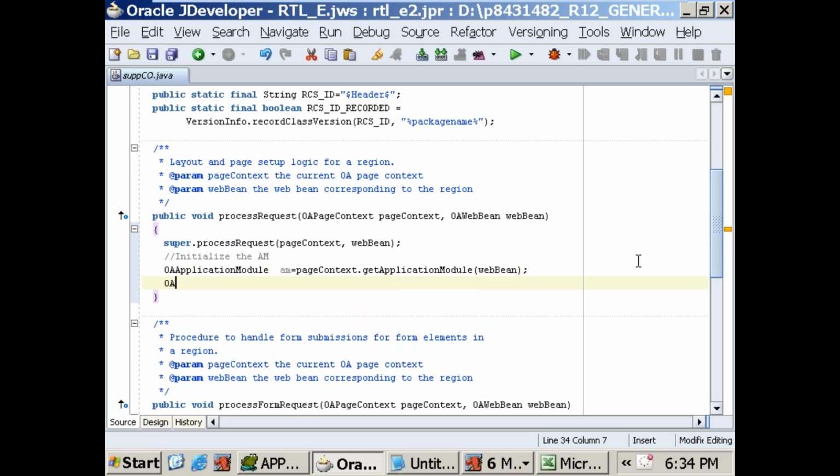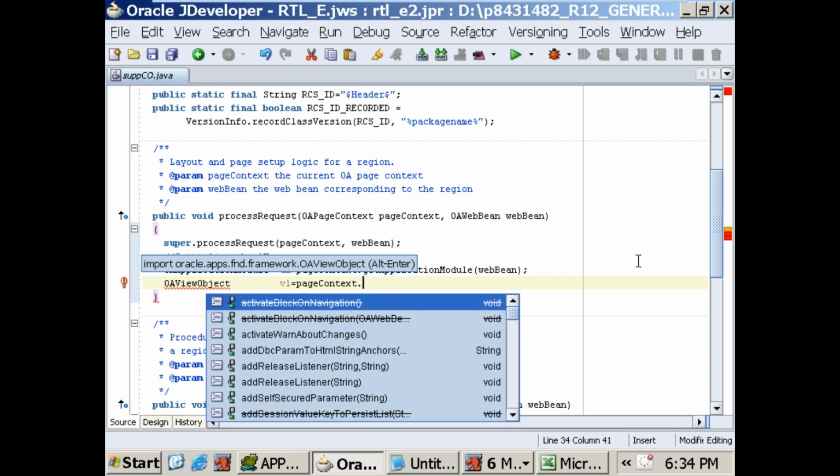Next, inside of the AM, I want the view object. So OA view object, we can give any object name, page context dot find.